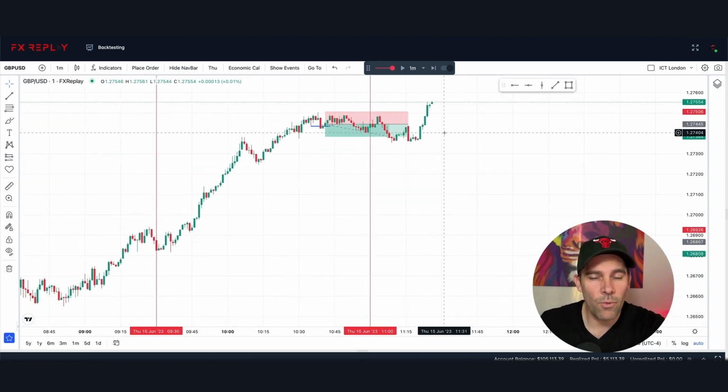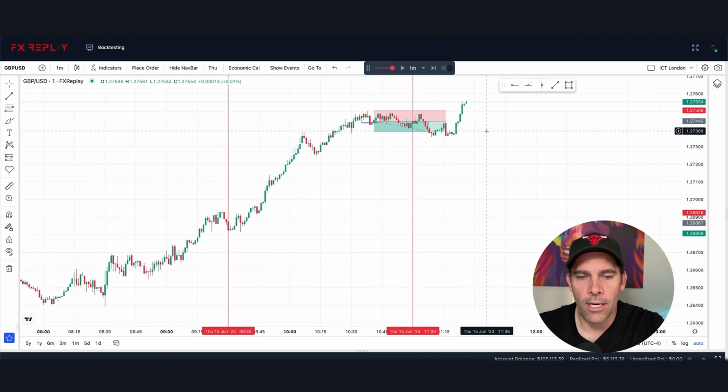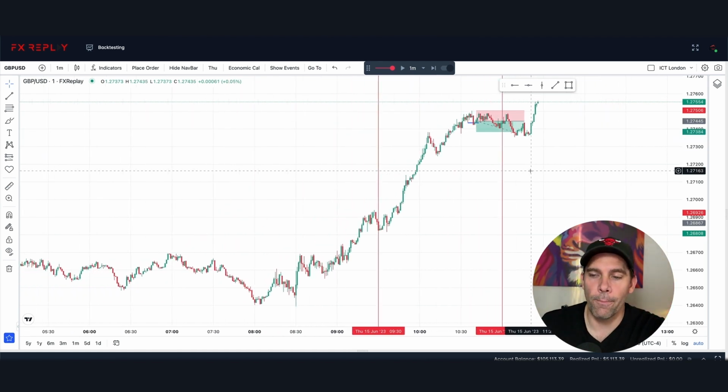This is why I like the 1-to-1, because when I was testing other risk reward ratios, I wasn't getting such great results, but with the 1-to-1 the results have been amazing. It's a little bit slower, but you know, it's steady. That's what I like. Slow and steady wins the race. So that's that, guys. I'm not going to push too much further than that.